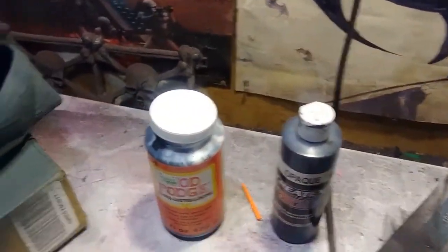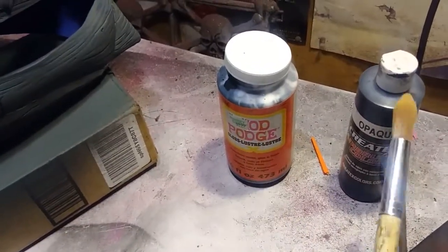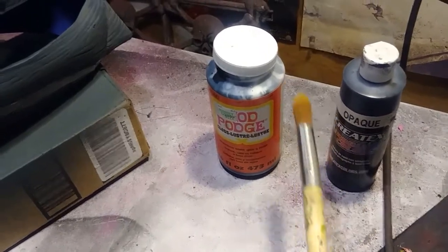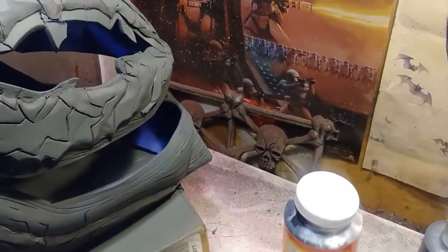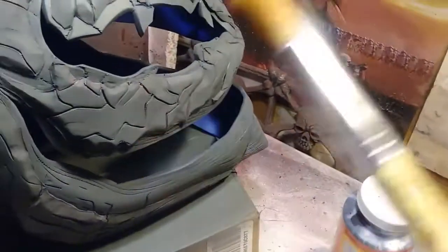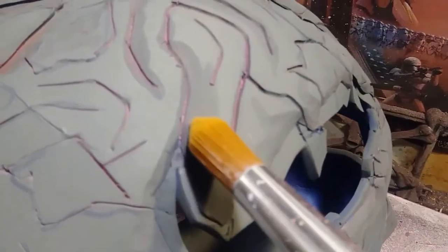So, next I'm going to seal it. And I am going to be using plasti dip at some point, but first, I have taken some Mod Podge and some black paint. You don't have to use Createx airbrush paint. You can just use regular old acrylic craft paint and mix them together to get the color and consistency that you personally would like.